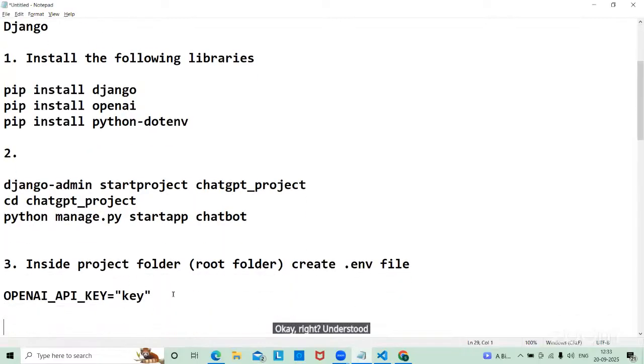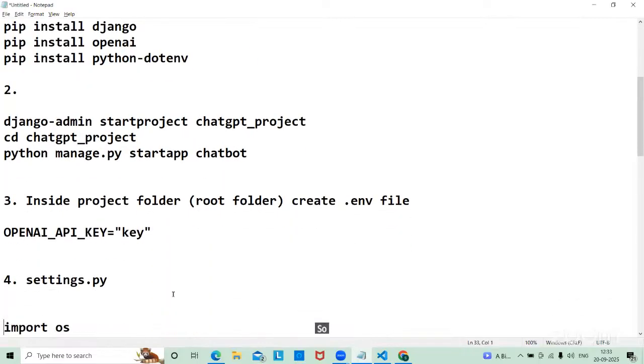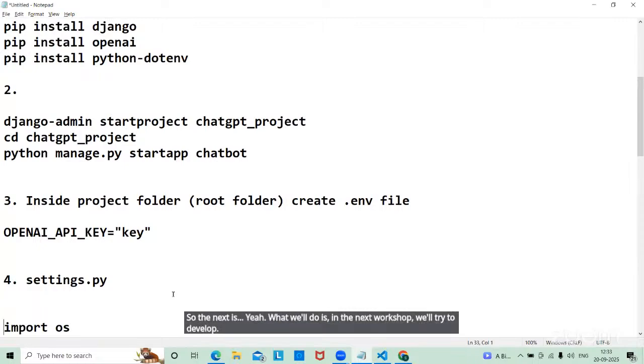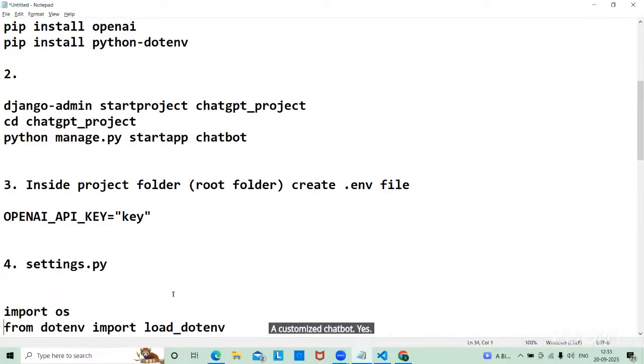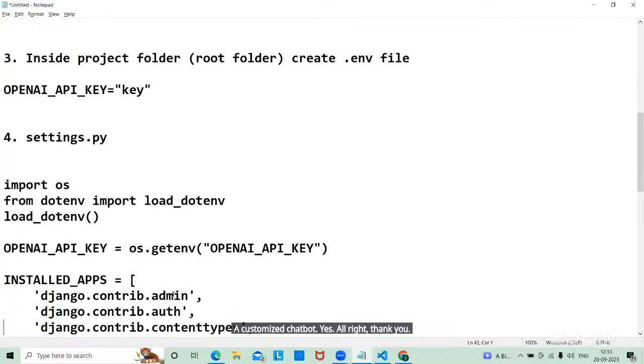Understood? Right. So next, in the next workshop, we'll try to develop a customized chatbot. We'll have a customized one.